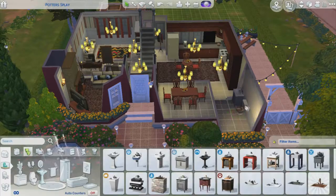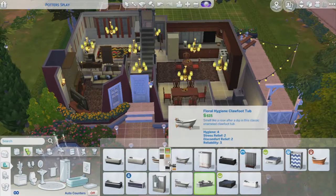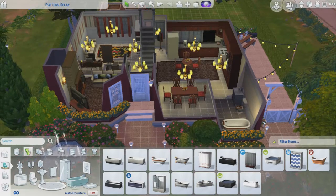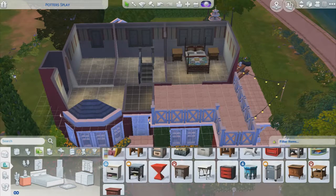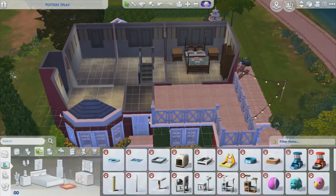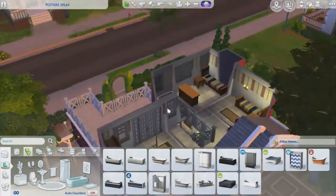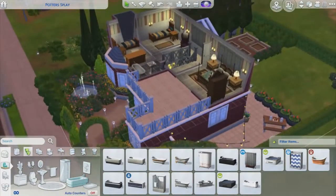My kind little sister took over for the rest of the house because she enjoys doing interior more than the outside, and she was itching to get on The Sims because she hasn't been on it for ages. So I was like, Thea, you know how you like to play The Sims sometimes? Do you want to finish doing the interior of my house, please? And she was all up for it, and she did a good job, I think. So thank you, darling sister. What will I do without you?